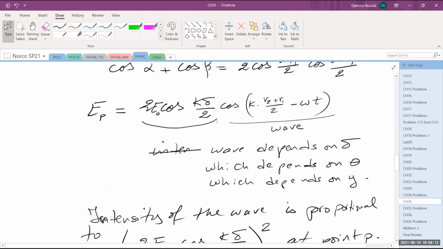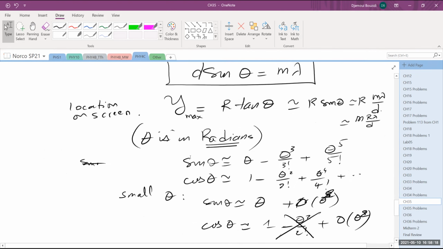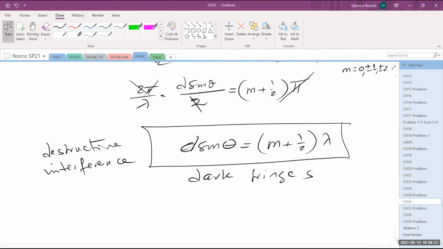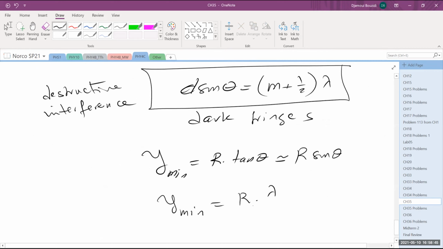Here is the location for that also, similar to my argument earlier for the location of the bright fringe, using the same expression. Y min now, if I'm looking for them, Y min, again, is equal to r times tangent of theta. I'm going to use the same approximation where tangent theta is just given by sine of theta. And sine of theta from this expression is just this whole thing divided by r. So it's going to be divided by d, I'm sorry. So the y min is going to be equal to r times lambda divided by d times m plus 1/2. Okay, so this is their location again in here.